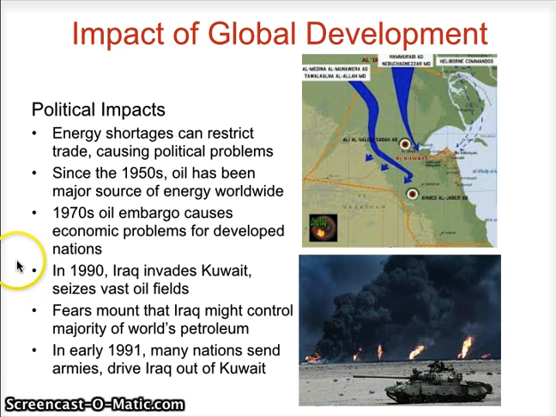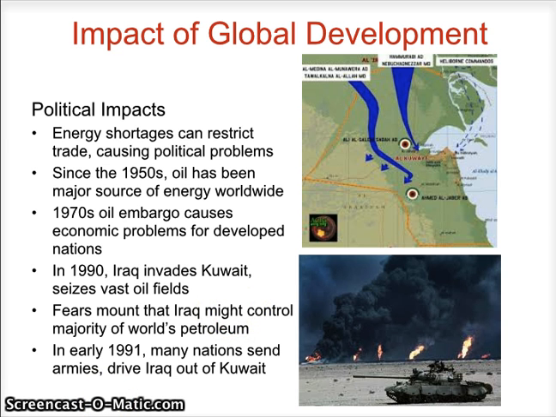So about 20 years later, in 1990, we have Iraq. They end up invading Kuwait. Kuwait has vast oil fields, and they're a very small country, but very rich country. When Iraq invades Kuwait, there is sort of a global outrage. And while the UN tries to diplomatically stop this, it doesn't really work. When Iraq invades Kuwait, eventually the whole world is worried that Iraq is going to continue invading the rest of the Middle East, such as Saudi Arabia.